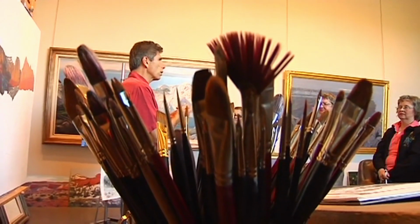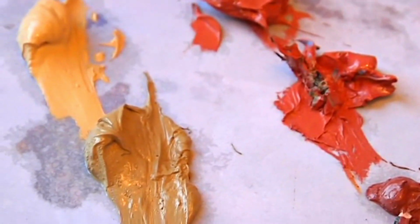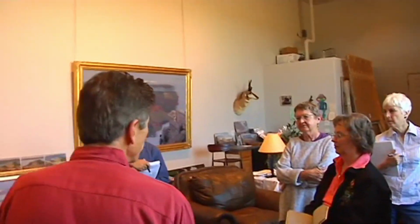That's why I do color studies. That's why I stand out there and paint on location, because I'm giving my direct impression of what the colors are and the relationships are in nature. And then when I come back here to the studio, I have a record of that, and I can match that. It's very difficult to come back in the studio and remember color. I find that if I use a gray palette and I mix my paints very carefully, mix your whole spectrum of grays, and just a little tiny touch of color.